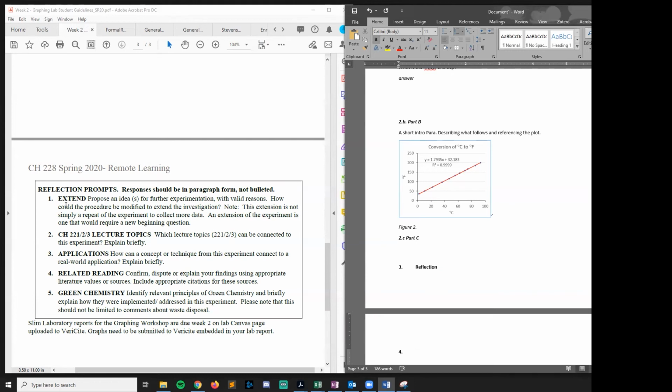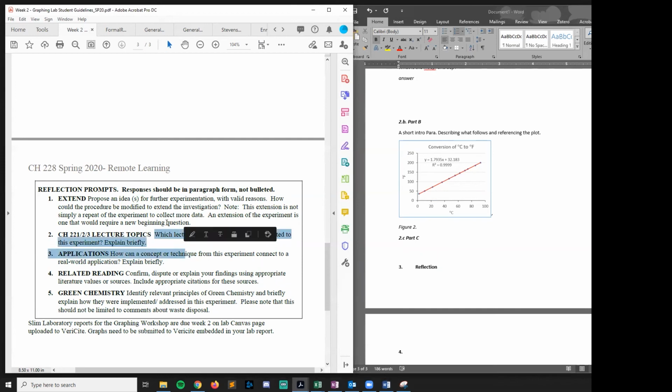Yeah. So if you want, you can even number it 1, 2, 3, 4, 5. I'm fine with that. This is kind of an extra section that's more like a homework assignment than it is part of your lab report. My suggestion for a lot of these things, maybe not that one, but like propose ideas for further experiments.